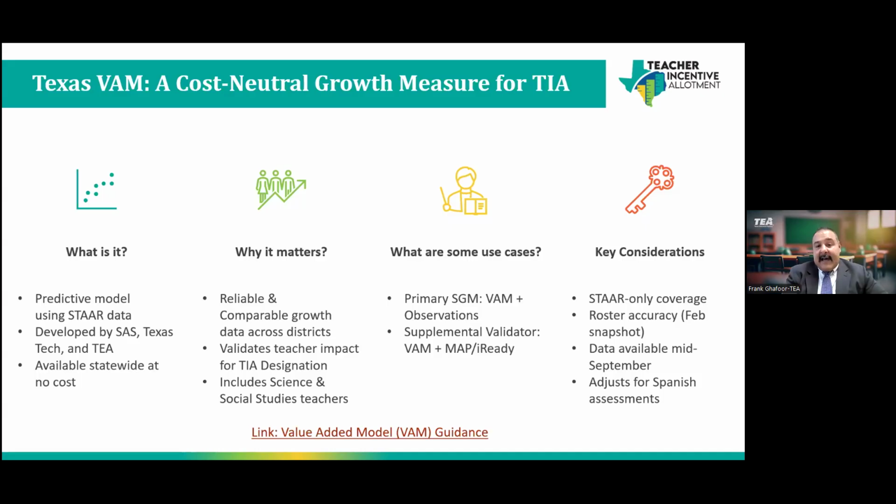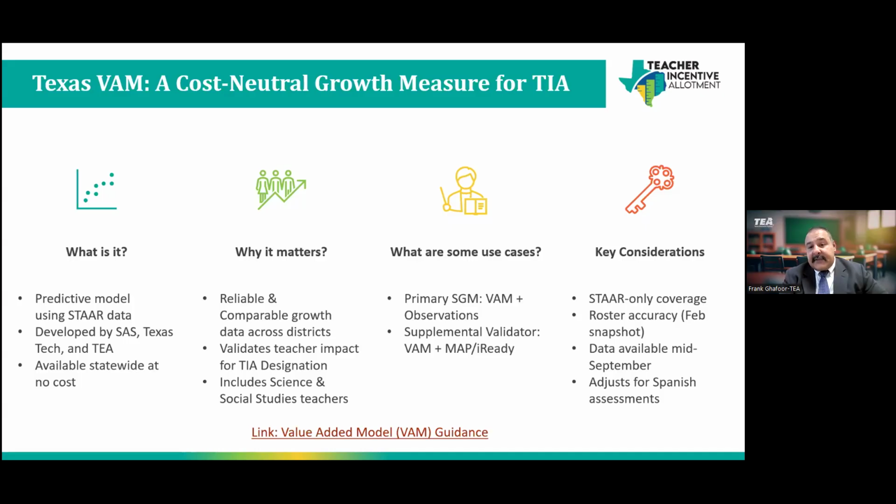Now, we do have some use cases. Districts could use it as a primary SGM, so they could say that's VAM plus their teacher observations. Or they could use it as a supplemental validator, and we see a lot of this happening. They may make it a weighted component, or they may just use it as an additional component to make sure that their MAP or iReady data is in line with the statewide performance standards.